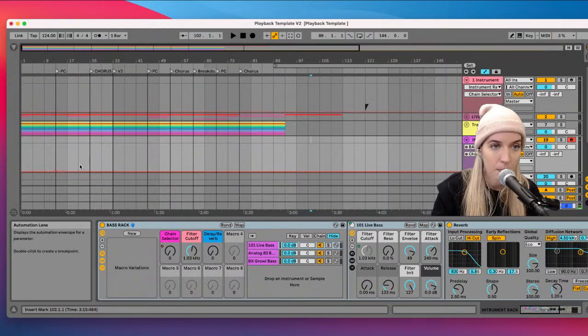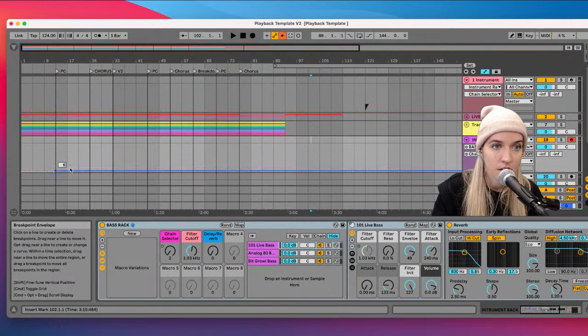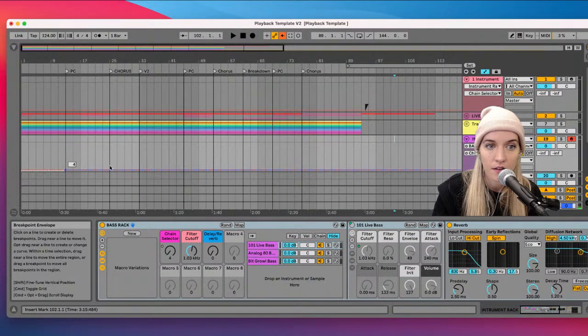So let's start with 0. So that'll be the first instrument. Then we'll go to 3. That will be the second instrument. And then, why is that doing that?